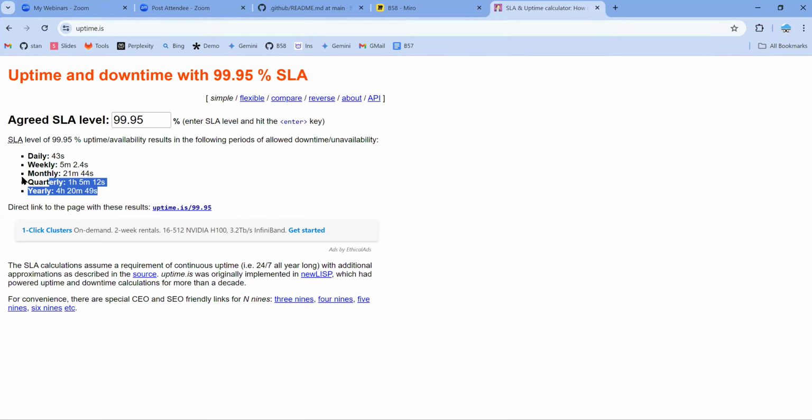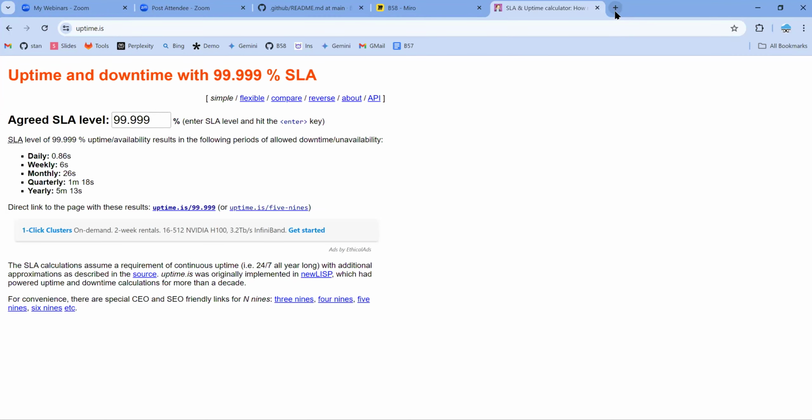For example, take a company called X. If X is using Gmail as their mailing service, and Google says that Gmail is available 99.999% of the time, but for any reason Google keeps the Gmail application down for 1 or 2 hours, Google has to pay a penalty. Because you told me your product is 99.99% available, and that's the reason I bought the product from you. Now you're not offering it, so you need to pay. That is the reason the way you design the infrastructure matters a lot.